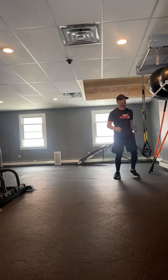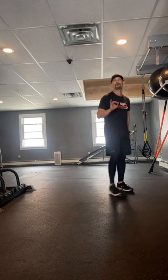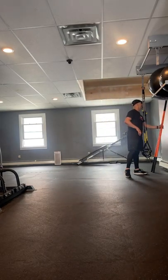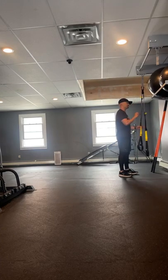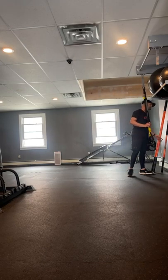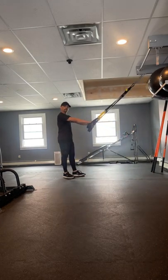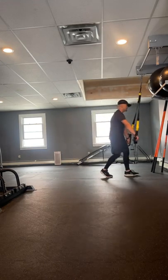Okay, all prepped out. We are starting with the first two moves, TRX row, and then we're going to do a hollow body press. Next, move your suspension trainer up to a shortened position for yourself. If you do have a TRX, move it up to fully shortened. If not, find a position that you can row in. We've been doing this row the last couple weeks, so we're going to continue doing the same row. Big fan of it, palms down to start, and then palms will be up when we get there. We're aiming for about just 8 to 10 reps, nothing crazy.